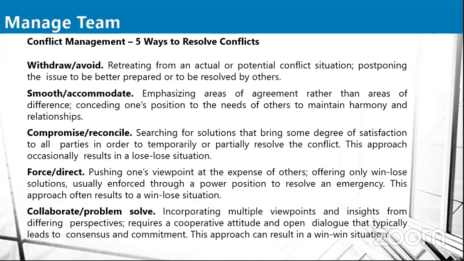Now, this approach occasionally results in a lose situation. If you are compromising and reconciling, then you are searching for solutions that give some degree of satisfaction. You are resolving the issue partially, not permanently. So even if you resolve the issue partially, it will still come up and still affect the throughput of the output of the project.